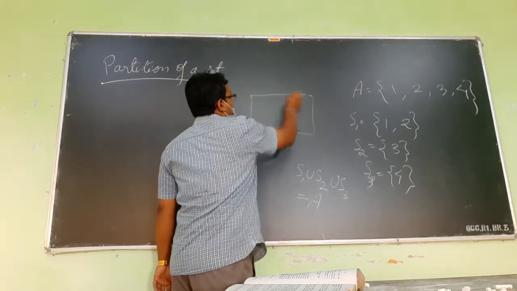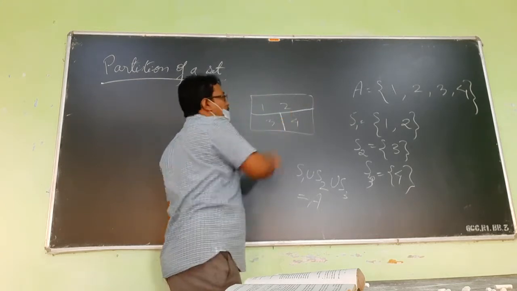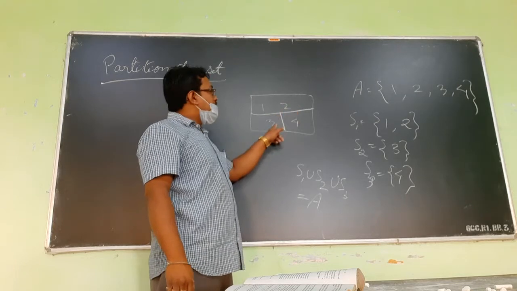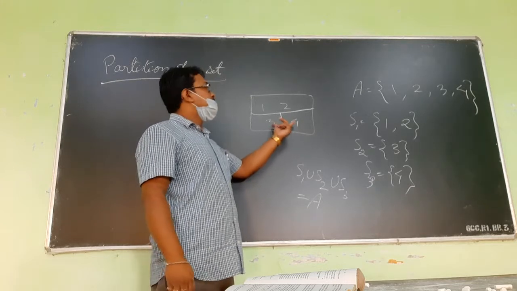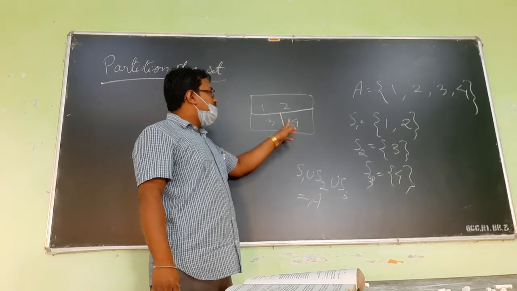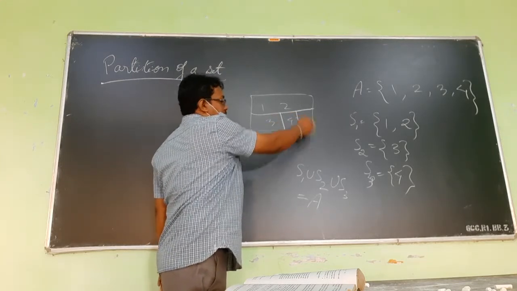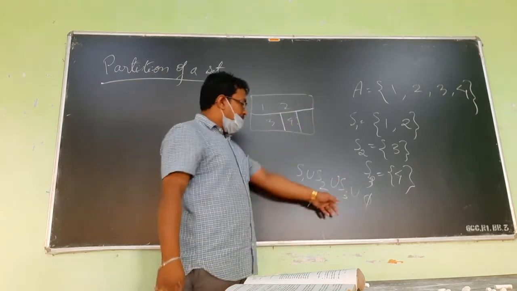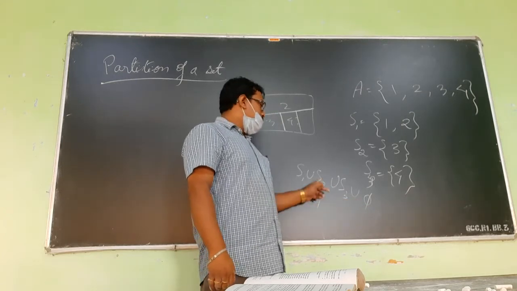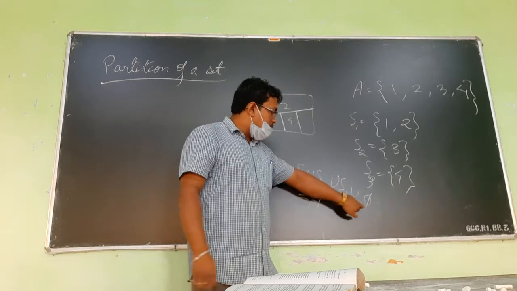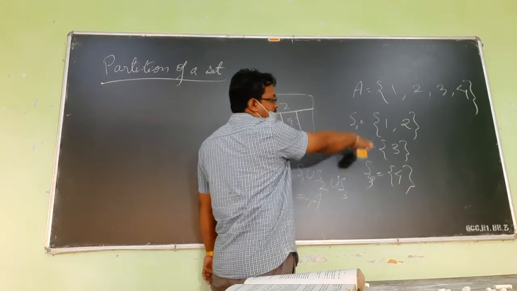Suppose the set is this {1, 2, 3, 4}. So we have partitioned it into three parts. This part is S1, this part is S2, this part is S3. There is nothing common between the partitions, and none of the partitions are empty. It cannot be something like this. You cannot take union with phi, S1 union S2 union S3 union phi. Then also it's the whole set, but this will not be a partition because one of the members is empty. So that is not a partition. So each subset should be non-empty.